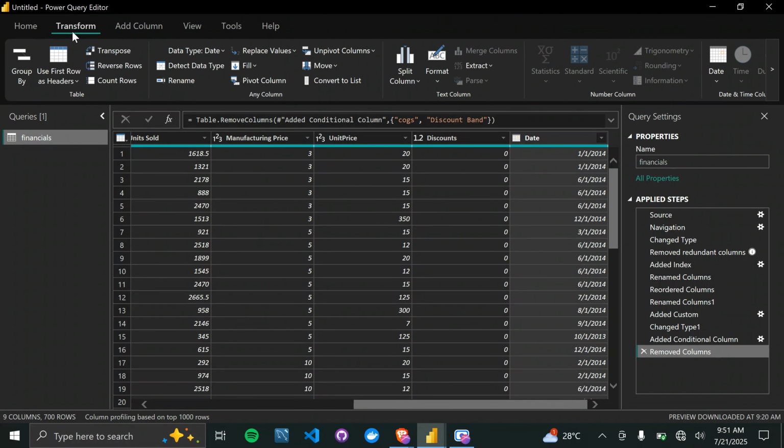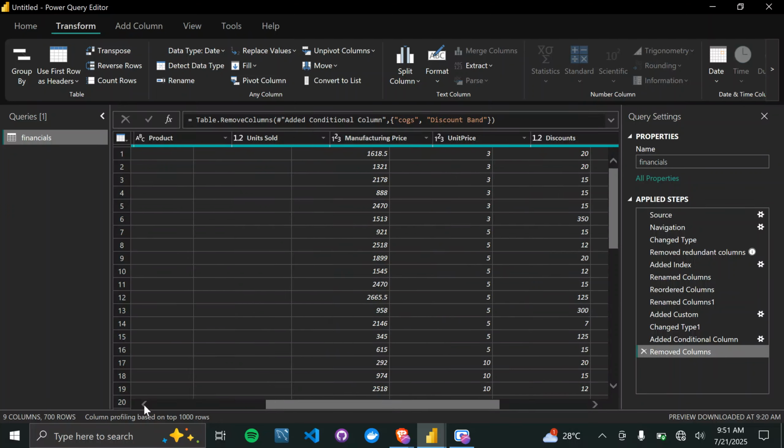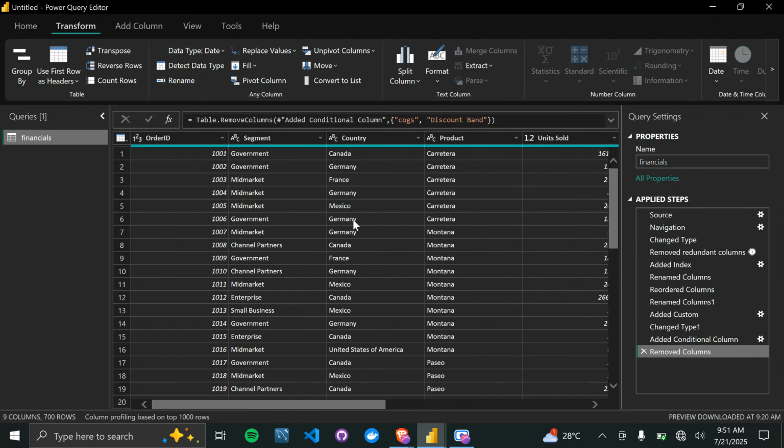But there's something I believe, and this is that to actually master using Power Query, you must actually get into it. Roll your sleeves up, get into it, play around with stuff, take on projects, and it gets better. So inside Transform, you are going to usually see things that involve working with rows and unique values in a cell. For example, replace values is going to help you replace values inside a particular column on a row by row basis.